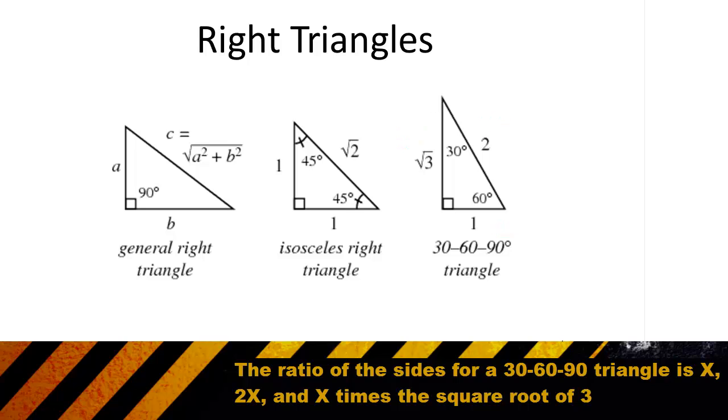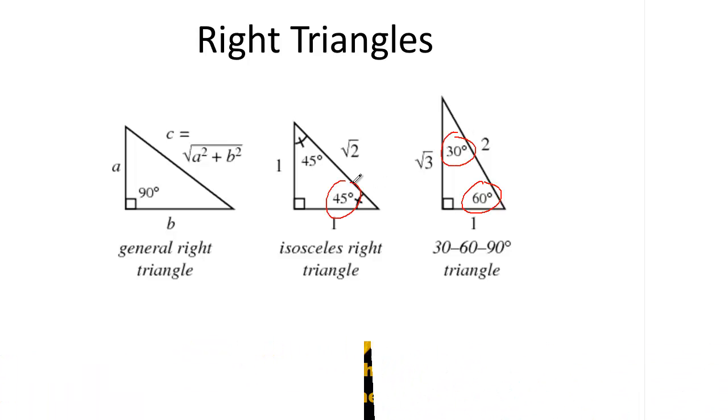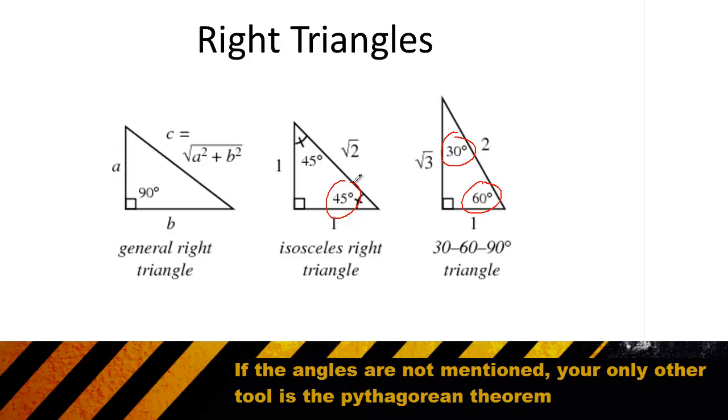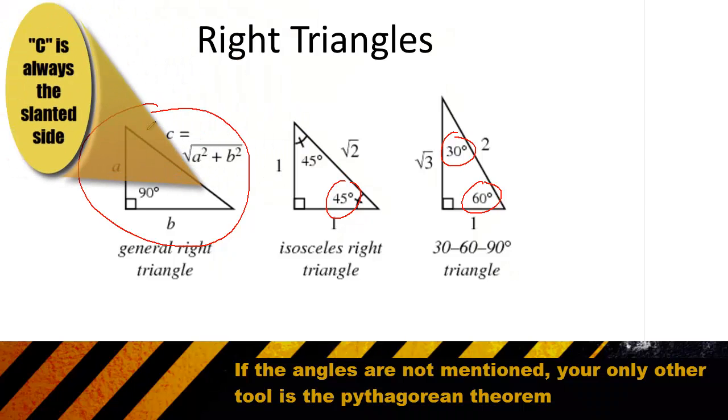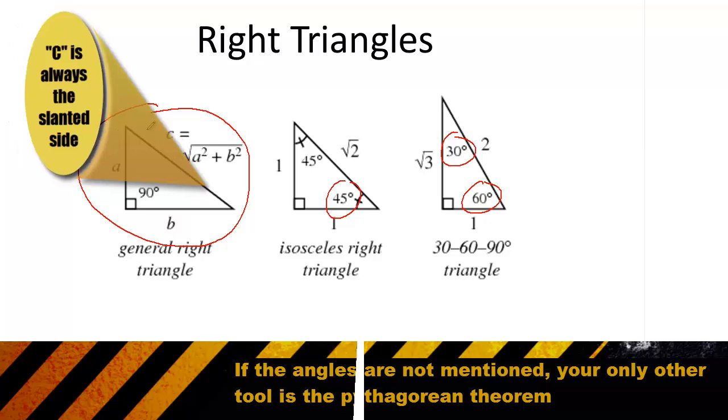If a problem gives you the angle of the velocity, it will either be 60, 30, or 45. So you will be using one of the two triangles on the right. If the problem does not give you an angle, but only gives you the respective up and down velocity or the angular velocity, then without an angle, you'll be forced to use the Pythagorean theorem. And that is simply that a squared plus b squared is equal to c squared. And the only thing to remember with the Pythagorean theorem is that your c is always your longest side.